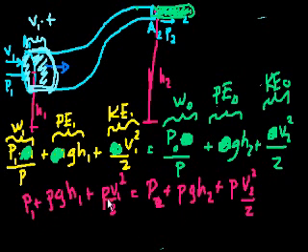If the height is constant, and I have a higher velocity, and this whole term is constant, then my pressure is going to be lower, right? Think about it. If height is constant, this doesn't change. But if velocity increases and this whole thing is constant, pressure has to decrease. Similarly, if pressure increases, then velocity is going to decrease.